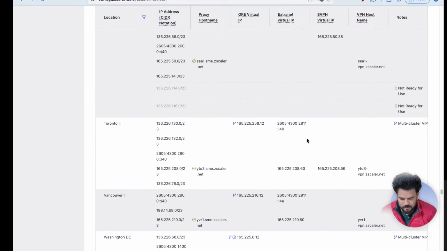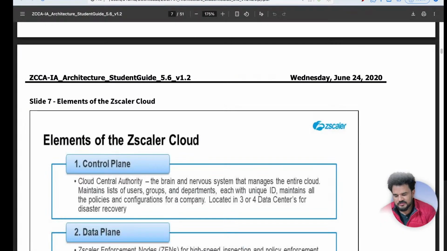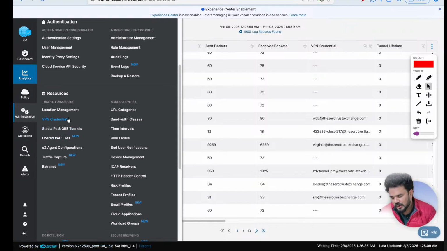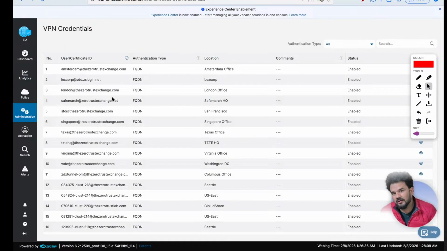Now guys, what next? Once you have the IP address, your firewall team, or you if you are managing the firewall, can configure phase 1 and phase 2. Now from the Zscaler point of view, you go again under Administration, and under VPN Credentials. This is the one option you require when you are going for IPsec.